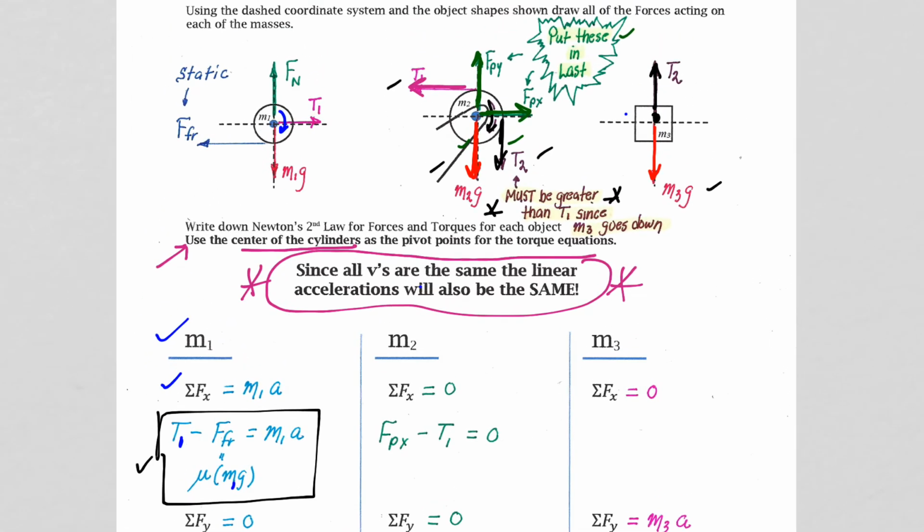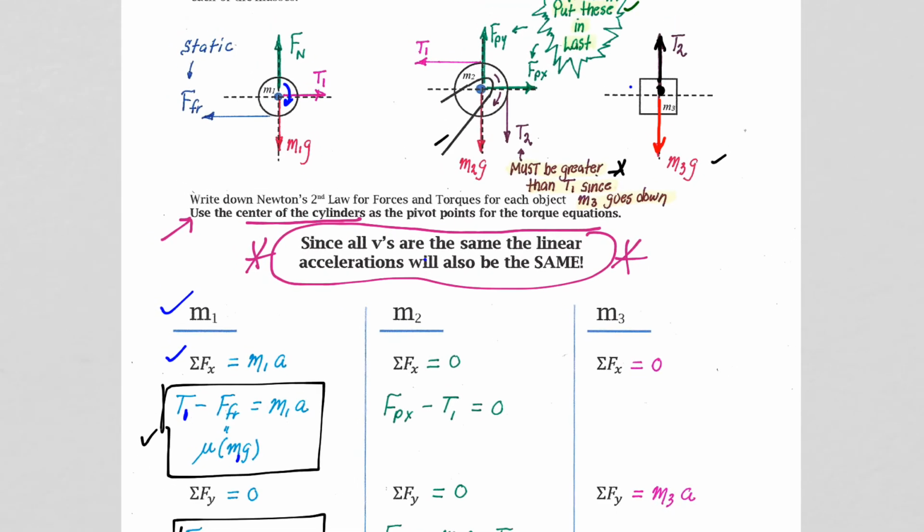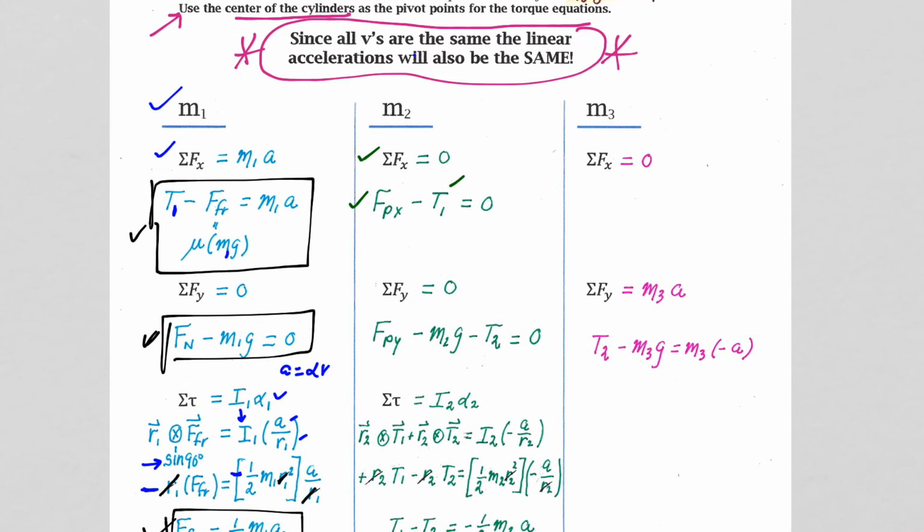Now, let me erase here in the middle so we can get a better feel for what's going on. Sum of the forces in the x direction equals 0 for the pulley because it's only rotating, it's not translating. So that means the pin force in the x direction to the right has to equal T1 to the left. In the y direction, the 2 downs have to equal the 1 up. The 2 down have to equal the force of the pin up.